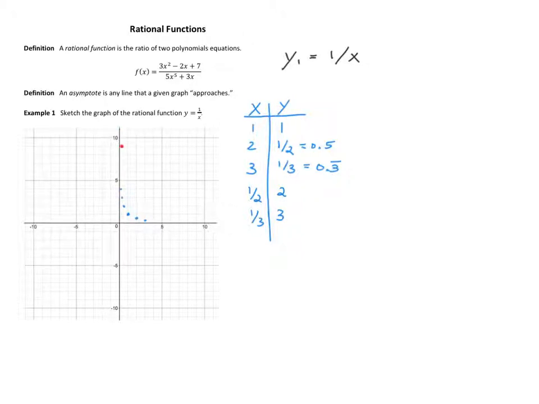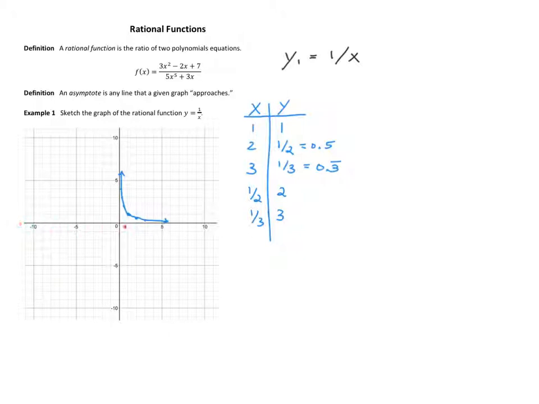So what's happening over here is the graph goes up to positive infinity and it keeps getting closer and closer to the y-axis. And this way, the graph gets closer and closer to 0 and it approaches the x-axis. So if I were to now sketch in my graph, it's not going to be a perfect picture, but I'll just put this arrow to say the trend continues. And I'll do the same thing in this direction as well.